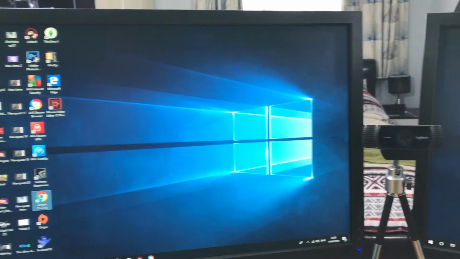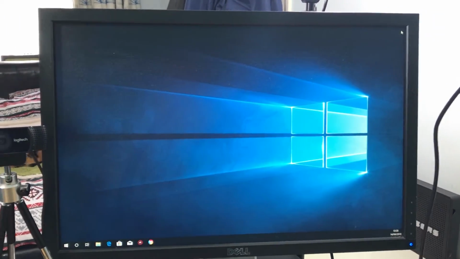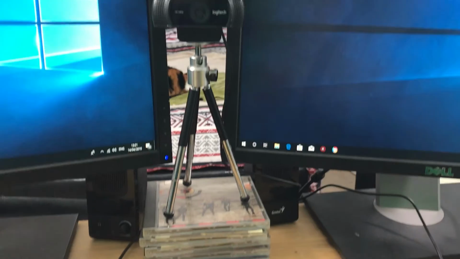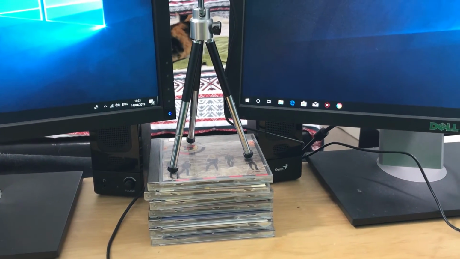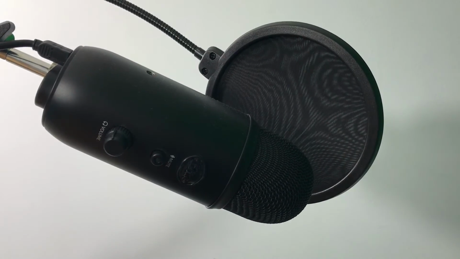So I have two monitors, which for me is absolutely essential, and just in the middle is my webcam on this incredibly trendy pile of CDs for a stand. Oh well, it works for me. And there's my mic, and I bought this mic stand off Amazon a couple of weeks ago for £10, and it has been absolutely brilliant, because when I want to use my microphone now, I just swing it across and we're good to go. So that's what I see.